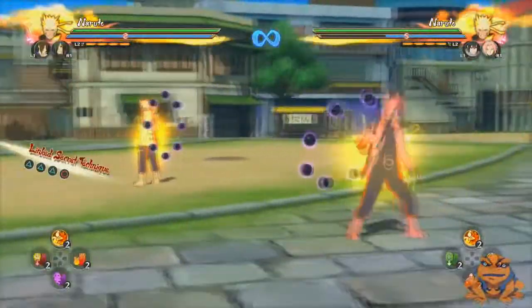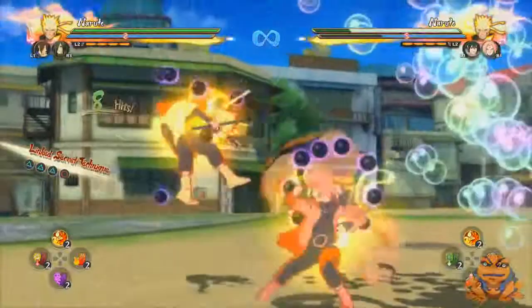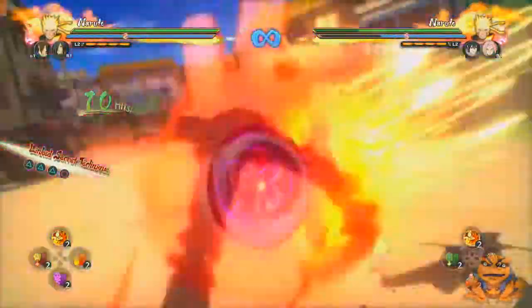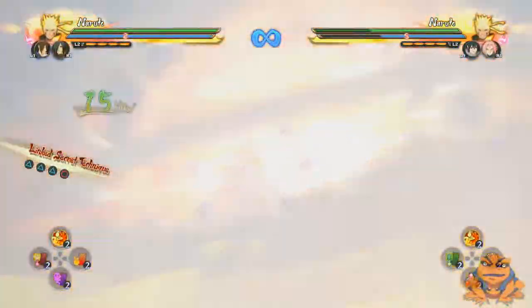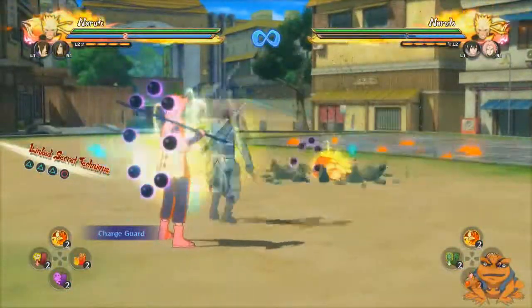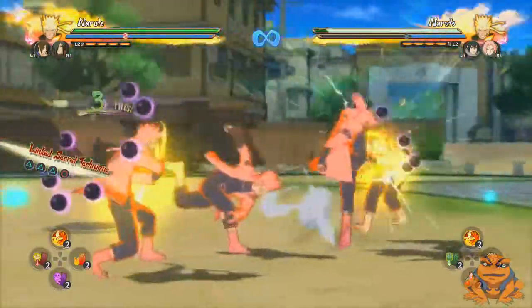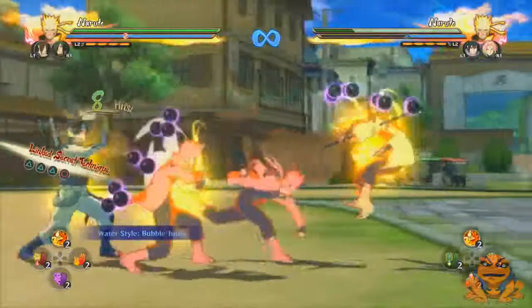How I like to use it is the same way I would use Shino's, because if they try to sub right now, they're gonna get hit by these bubbles. So they're gonna have to take this combo. If you keep using it like this over and over again, they're gonna be forced to sub at one point. Either they get hit by the bubbles or they get hit by your combo, so it doesn't really matter. So this is how I would use it. Use it as protection.